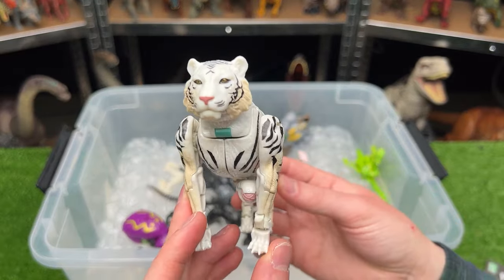This is an Indominus Rex figure, but it's actually not made by Hasbro. It's made by a model company, so it looks a lot different, and it has a lot more detail than many of the Hasbro figures. I love those little spikes running along its back and on the top of its head.